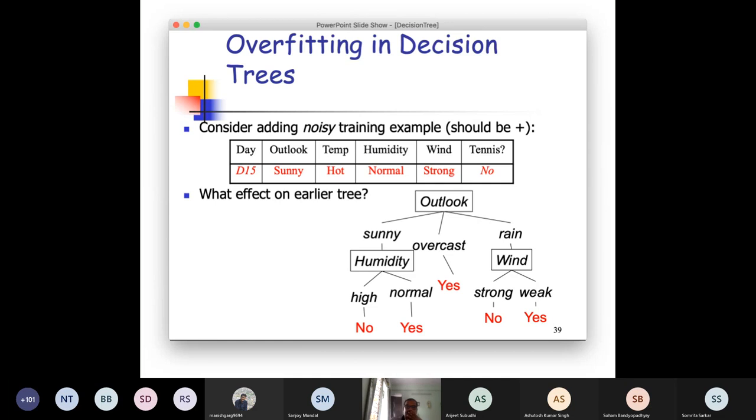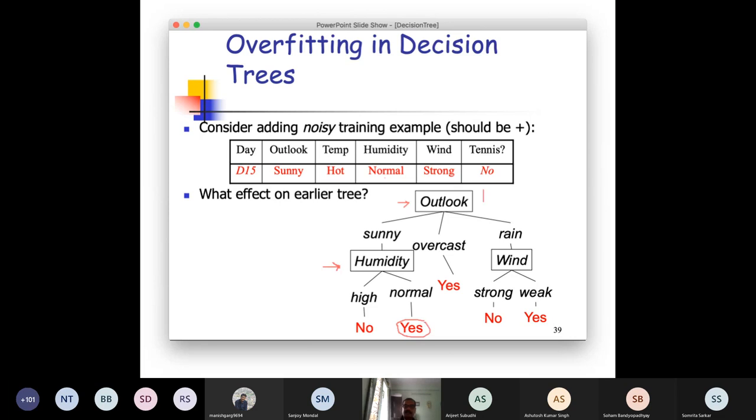Yeah. So I think it is coming to this position. Say outlook sunny, then humidity normal. So it is satisfying these two, right? And then it will basically follow this chain of decision. First outlook will be tested. Then because it is sunny, humidity would be tested. So the decision is yes. No other test would be there.